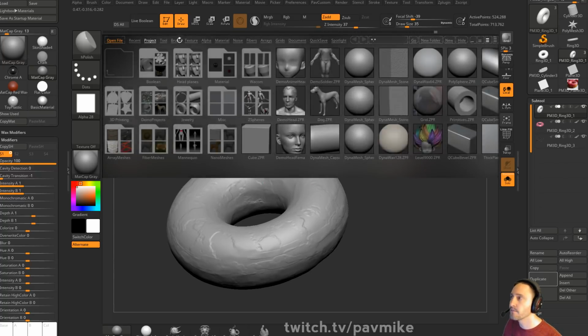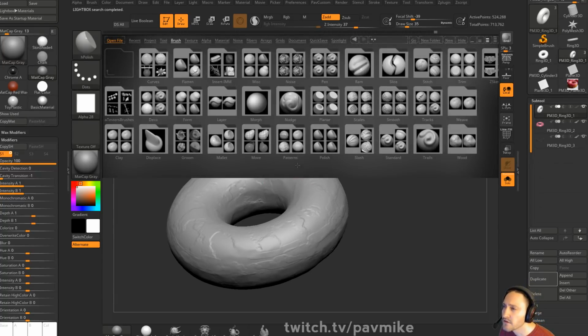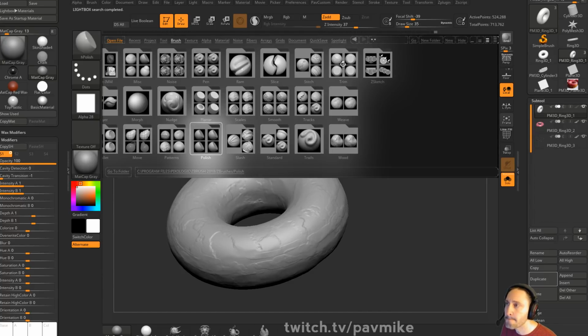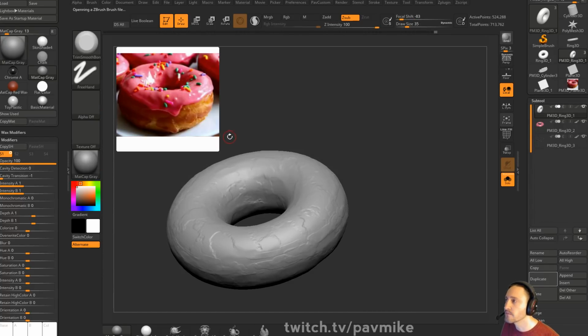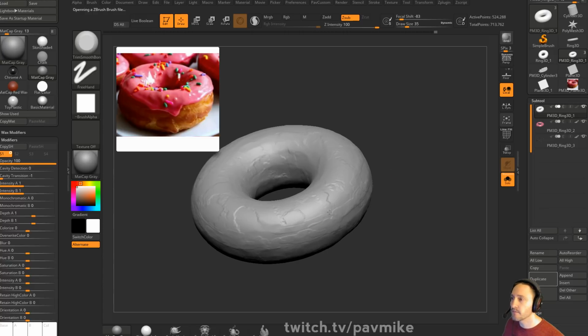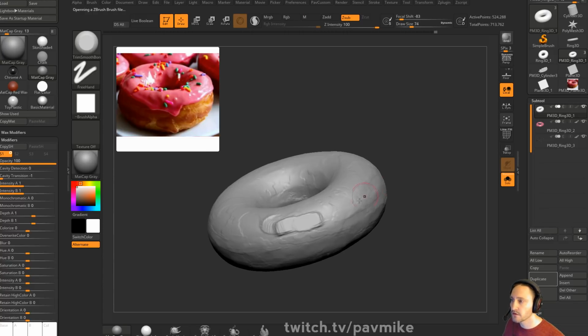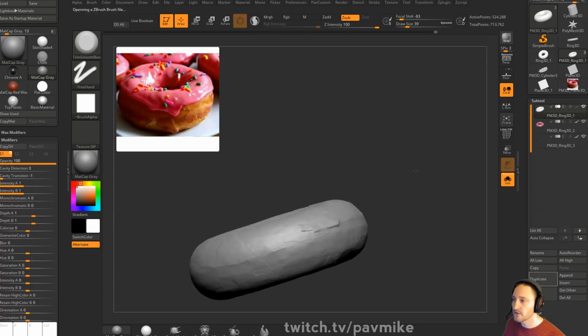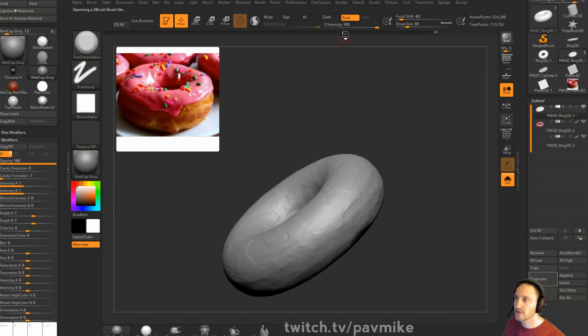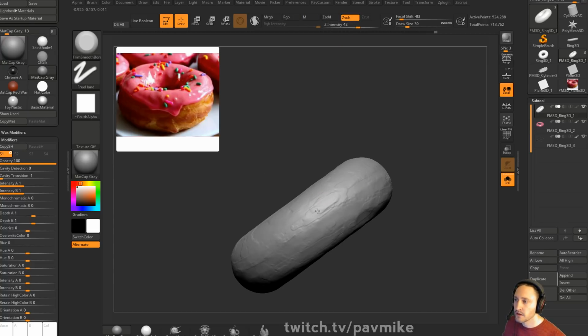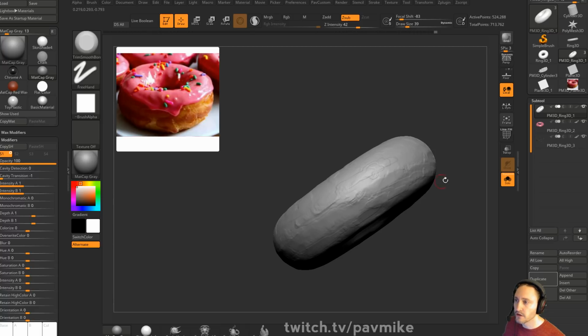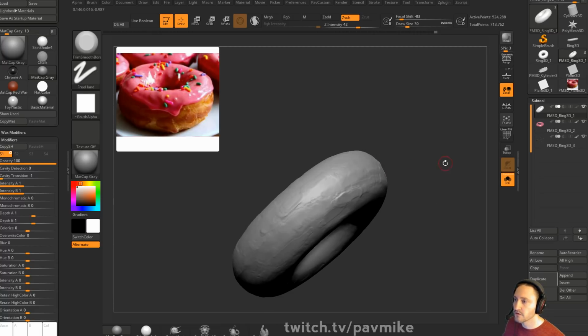Let's hit comma key, brush. Let's go to trim, smooth border. Let's add an alpha to this one. We hold down Alt. You can use this too to kind of build up some edges. Let's turn that Z intensity down just a bit and kind of go through here and build up ridges.